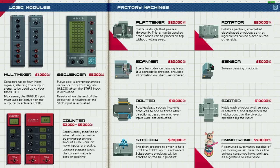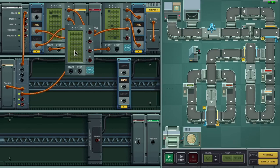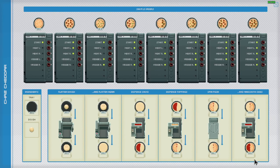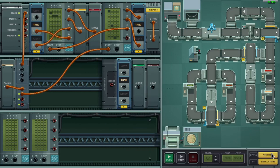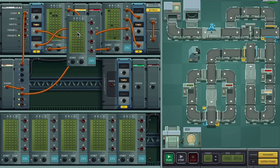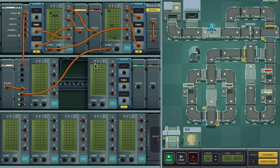Okay, so we need a scanner here. My idea is using these. Every pizza will have its own. How many types of pizzas do we have? Quite a lot. 3, 4, 5, 7. I don't think we can put 7 of these. Maybe we can? Okay, looks like we can put 7, if you really want.